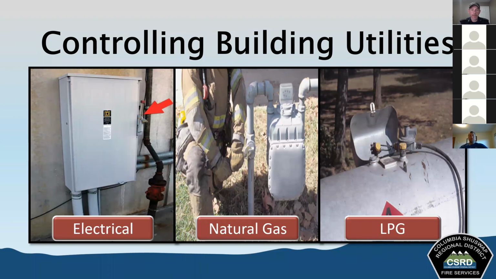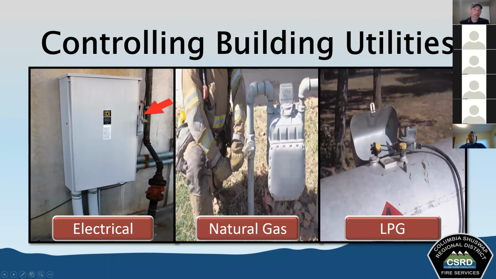So what we're going to want to do is pull the handle on the side of the meter box down. In residential structures, there's another way to shut it off, which is the main circuit breakers. Individual circuit breakers will not shut off the power to the whole house. We need to do the main disconnects to shut off the power there.